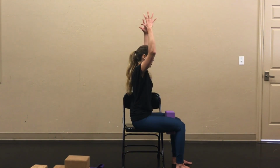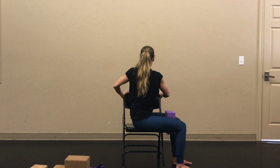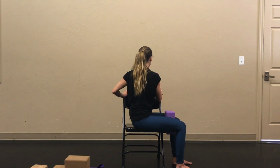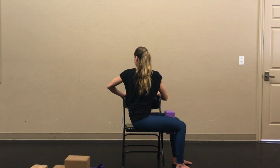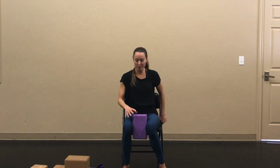Take an inhale, reach and lengthen. Exhale, we'll rotate to the back and hold the chair. Drop, relax. Inhale to lengthen, and then use the push-pull of the chair to twist. You're still squeezing that block. And we'll release. Sweep your knees around to the other side.